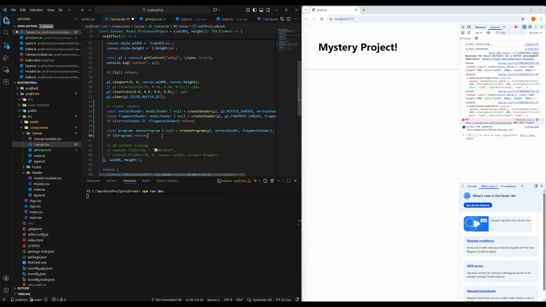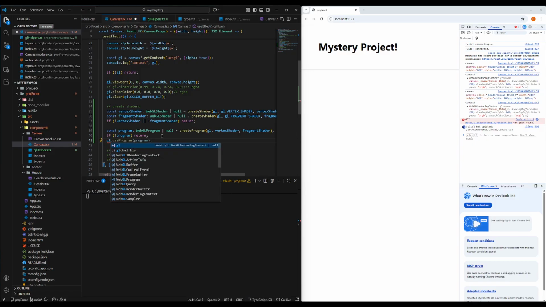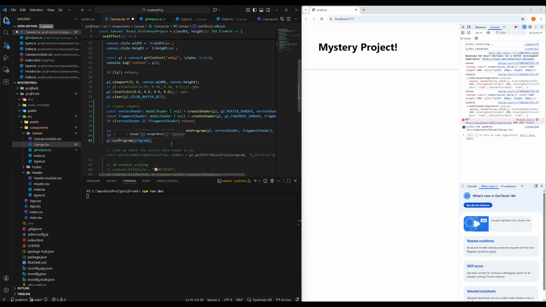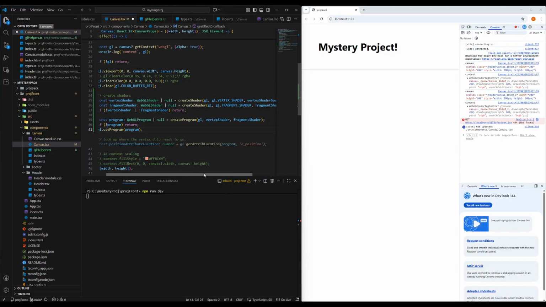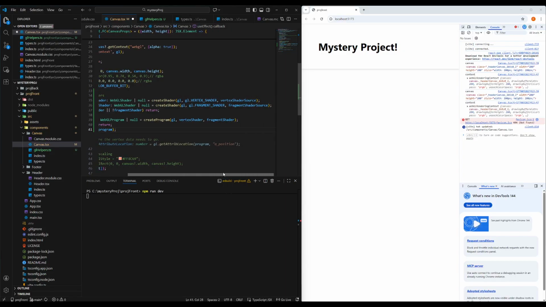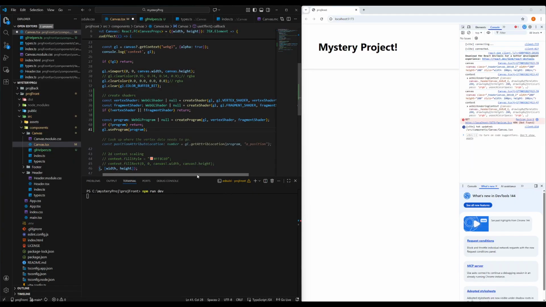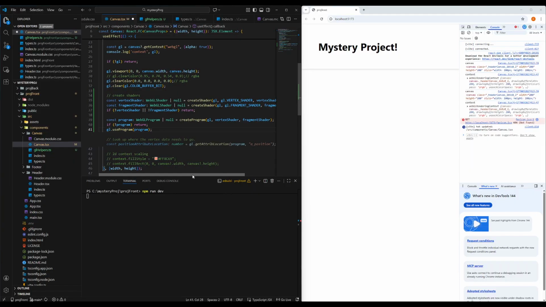now if we have program, then we're going to GL use program, yeah. Except, use program, what it proposes: look up where the vertex data needs to go. A position, what? Position attribute location.